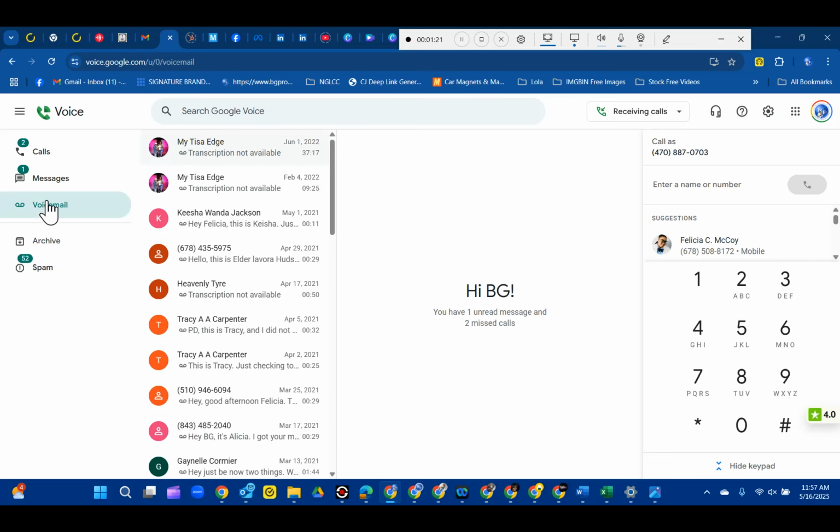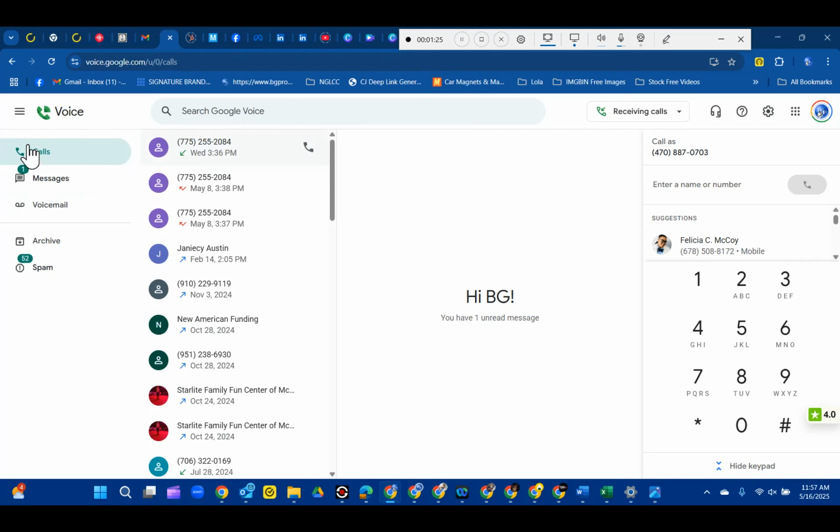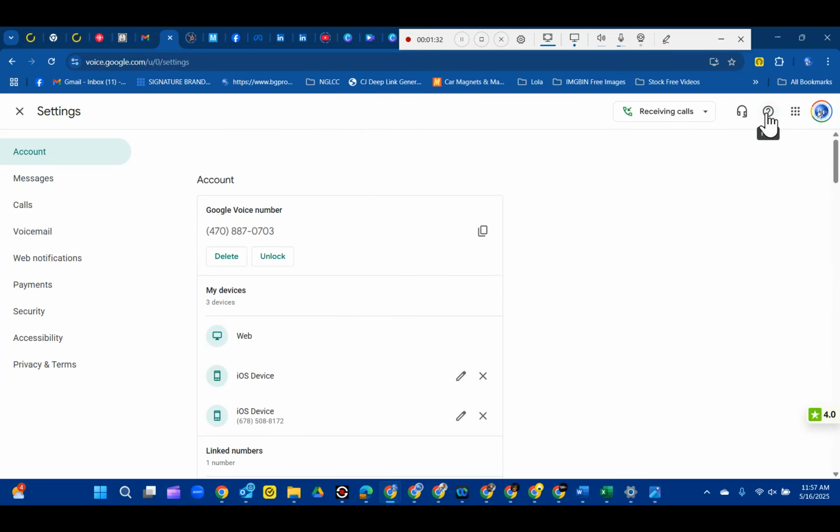So this is what I want you to do. I'm going to show you some things, right? So I'm just going to go back up here to the right side to the settings. You see this little button? Hit settings. When you click on it, this is my Google Voice number. All right. So you're going to see your number, your 678-847-4720. The left side are the menus under the settings, right?